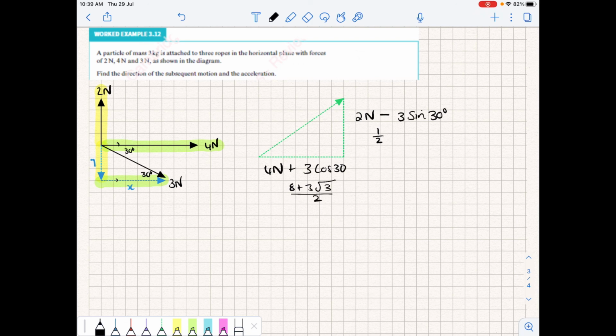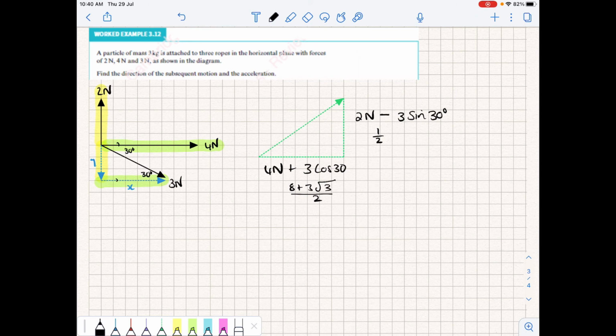Obviously we don't want to simplify too early because we want to be able to get the exact value of my resultant force. If we round off now, we will lose some of those values. We're going to find the angle, and the angle relies on us using the tan ratio, so we want to use the exact value in our calculator. So either store it or just keep it in the memory for now.